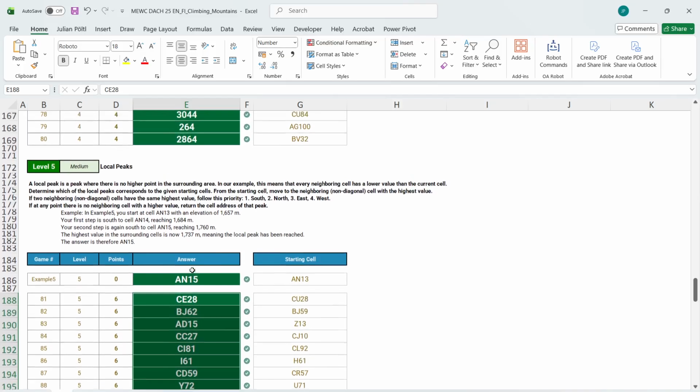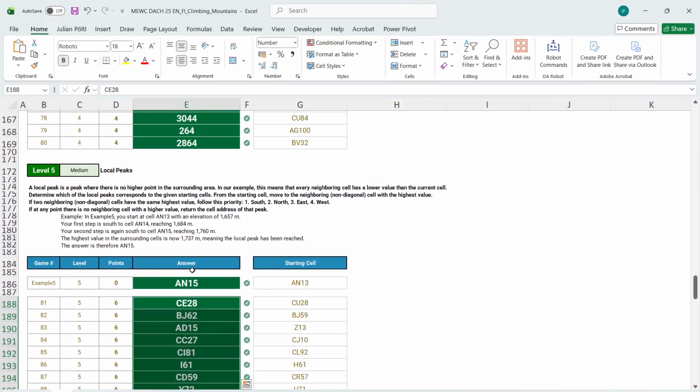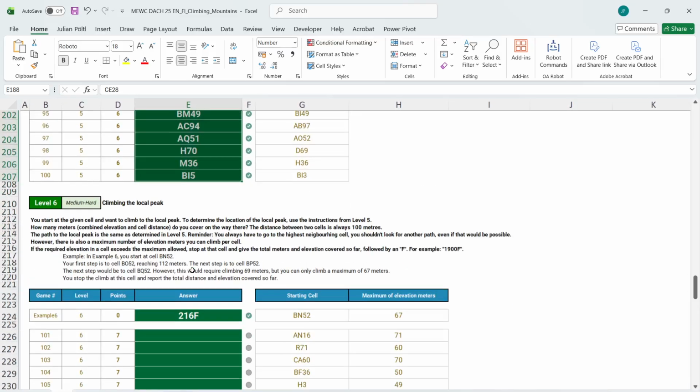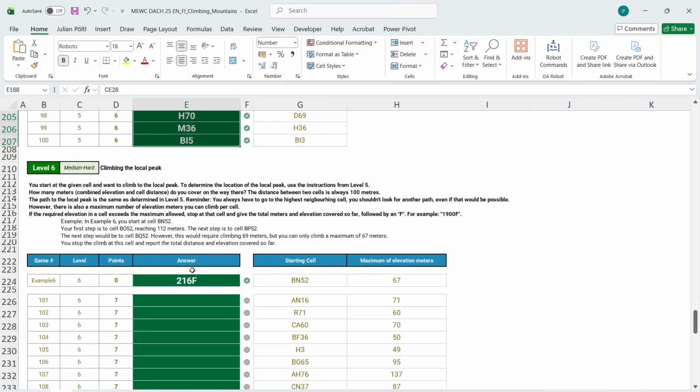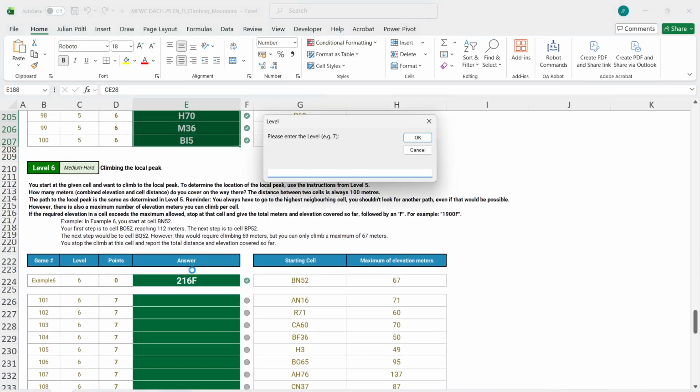Okay, now it's solved. Yep, and that can happen, but it's not the worst in the world. Okay. Climbing to local peaks. Sounds like data table stuff.